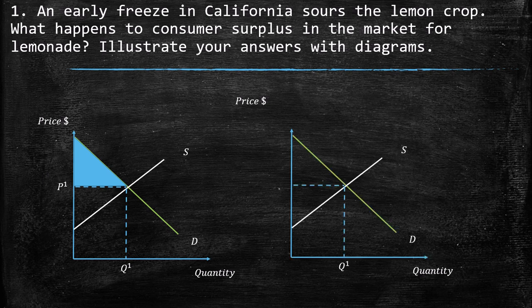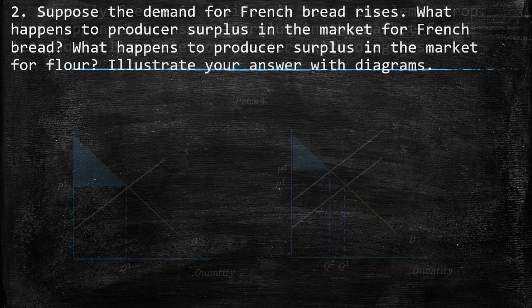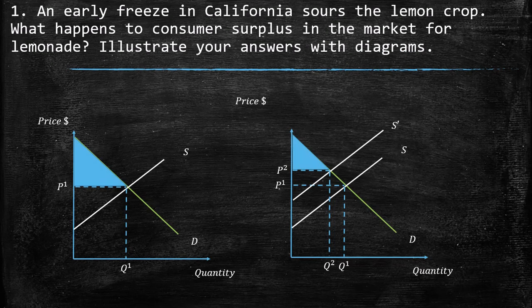So imagine that we have the initial condition here, but because of the crop of this market, you know that the supply side is going to be affected. The supply curve is going to shift to the left. What does this cause? The quantities go down and the price goes up. So in this case we see how the consumer surplus is reduced because of the increase in the price.